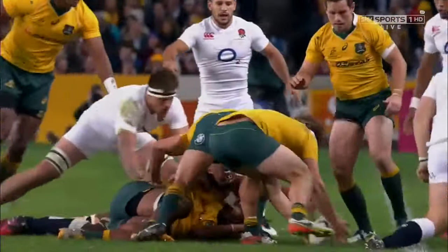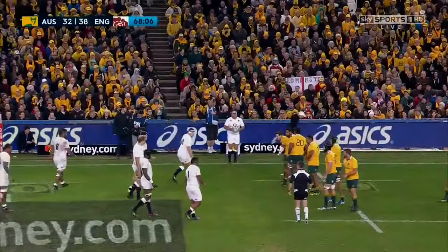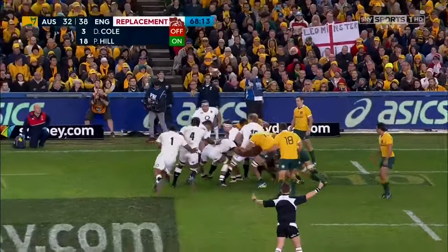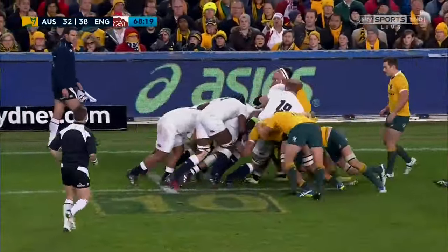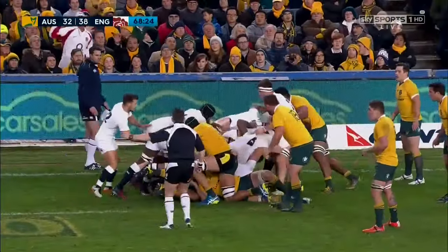Well, I must say, Australia are not helping themselves at the moment, trying to force the game. That try came from Phipps, just flipping a ball backwards when Folau couldn't have expected it. England are being given ball at just the time when they need it. Yeah, Hooper throwing it inside. Tangeri Naiyaravoro on for Rob Horne. It's what happens, Miles, when you've won the first 2 games. You get under the skin of the opposition. Australia are the team in a panic now.